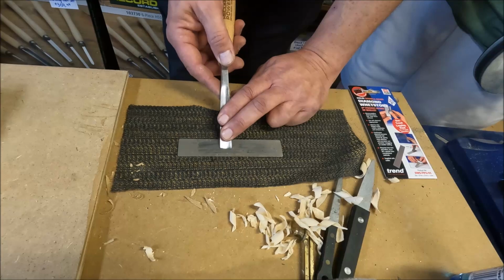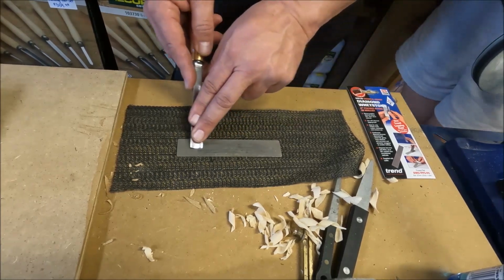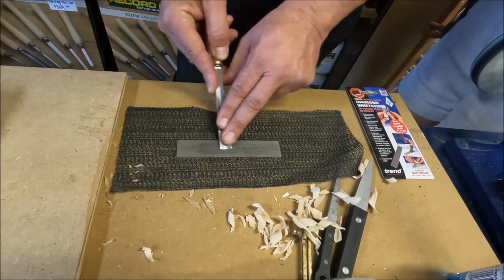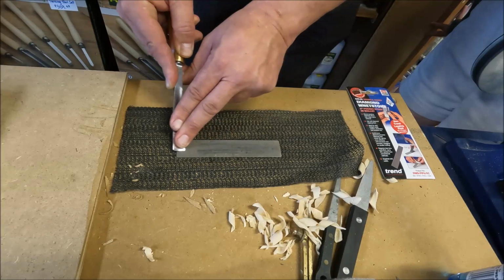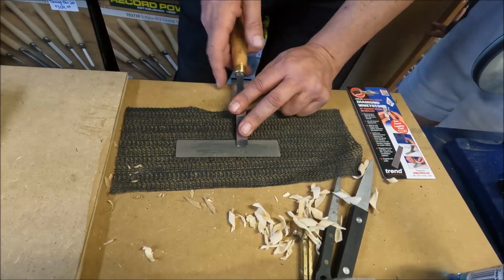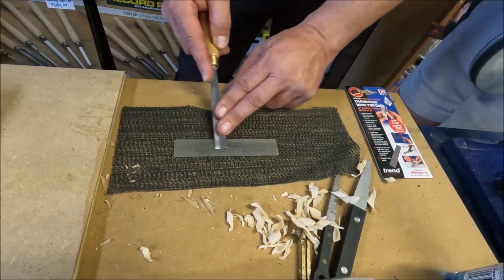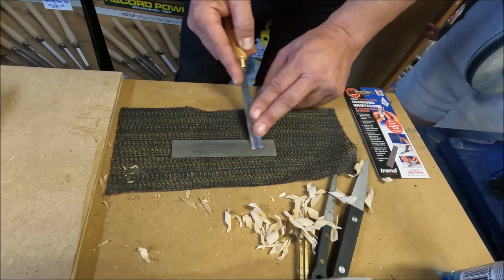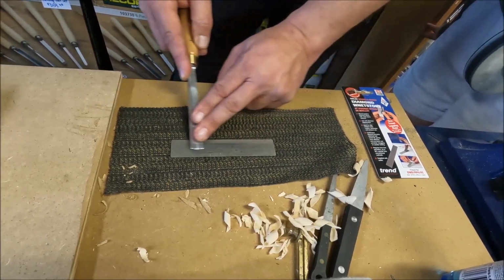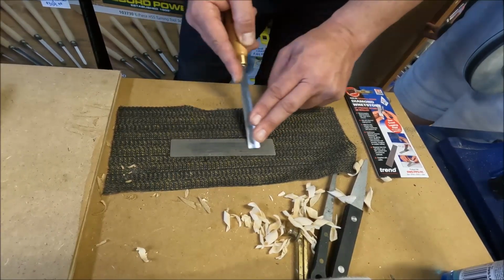Okay. So I'm feeling it there, and now I'm going to slide the tool from side to side. And I'm going to try and be careful not to round over the tips, so I don't want to go too far. I'm just going to keep that at the same angle as the bevel, and I can actually feel that cutting.